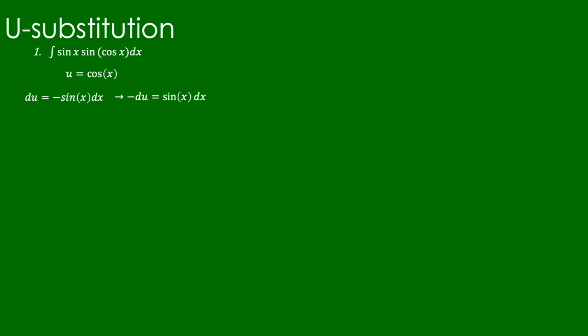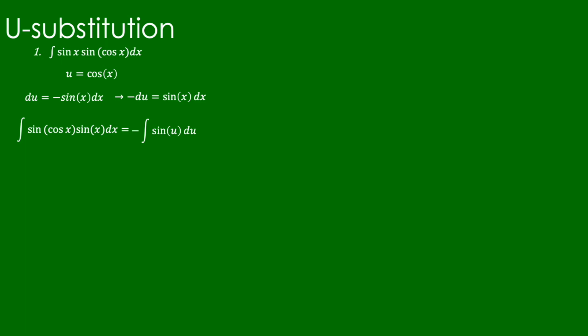So let's factor out that negative from the sine x, because if we rearrange the original integral, you can see that if you move the sine x on the left to the right using multiplication rules, this captures it perfectly when we take out that negative. So we're going to be left with negative the integral of sine of u du when we substitute. Getting here makes it clear why exactly we chose u to be cosine. We chose that because it simplified the integral in such a way that it made it immensely easier to find the antiderivative. This is the essence of U sub, and we'll explore more examples to get the hang of it.